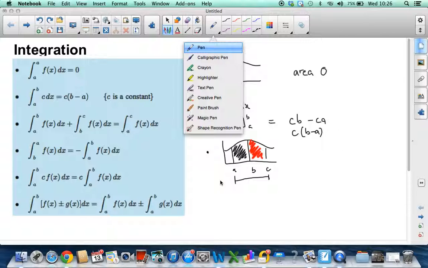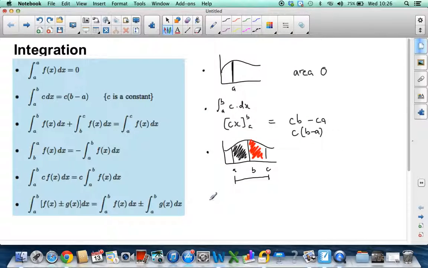All right, the fourth one that we look at is basically saying that if I have an area, and my area might look like that, and I go from a to b for this area, I get a positive area. If I go this way, it's positive. If I try and find the area back this way, it's going to be negative. It's pretty self-explanatory, sort of like movement. If I move in the positive direction, that's the opposite of moving in the negative direction.